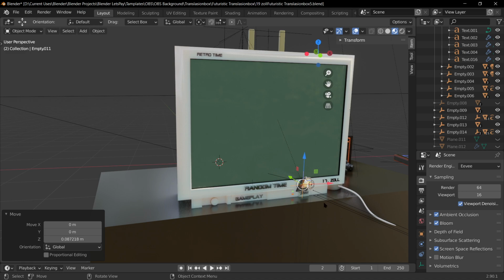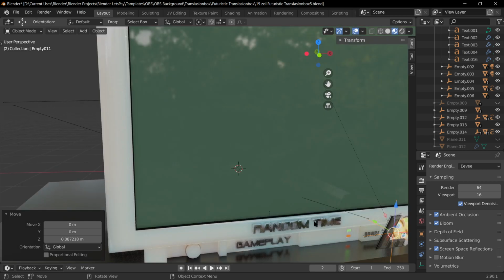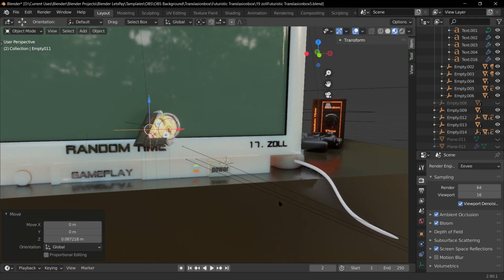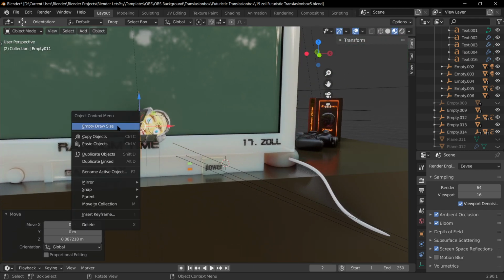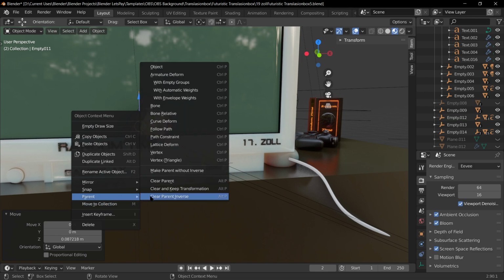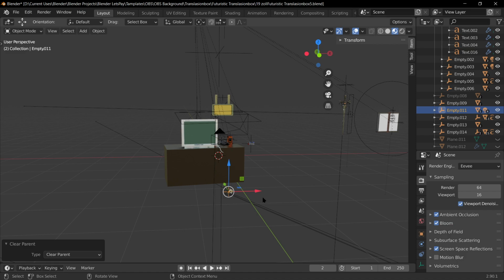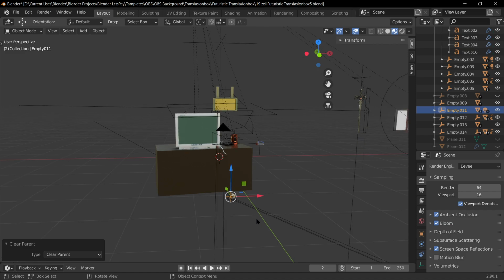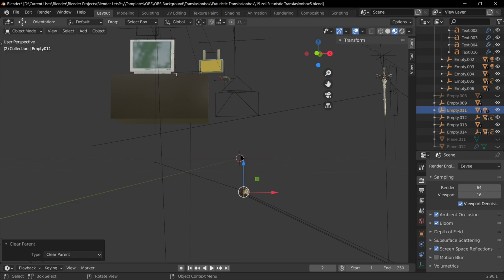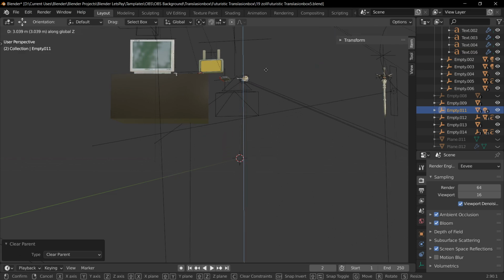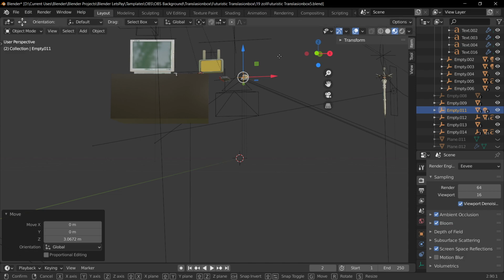And if you change the big one, we're changing basically the small one, and the small one changes everything else. So we can just disconnect that by right click, go to parent, and say clear parent. That means the connection is gone, and it goes back to where we started with, wherever it was before, I believe. Not 100% sure. And also, when I say something, don't rely on this 100%. I'm sometimes mixing up stuff, also words.